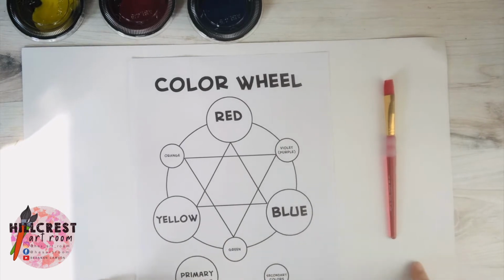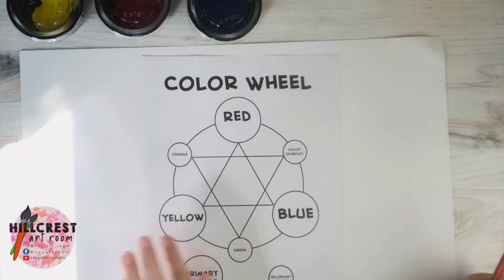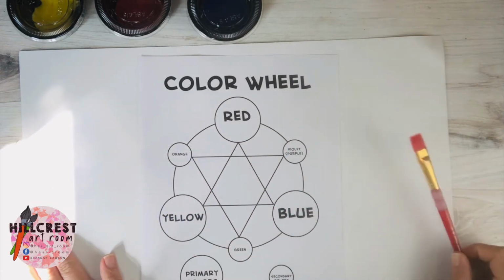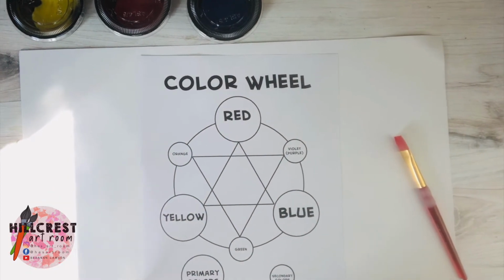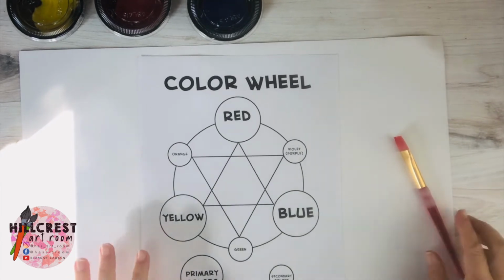Now you have your painting mat. It's going to be underneath your paper. Please make sure that your paper is on top of the painting mat. Miss Lawson does not use water in her classroom. So we are going to be using the painting mat to clean off our brush.